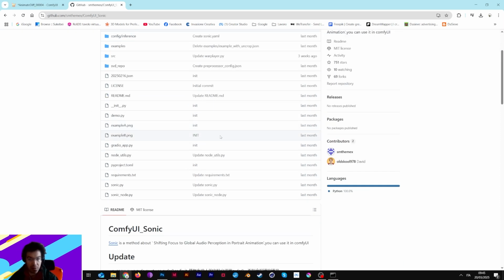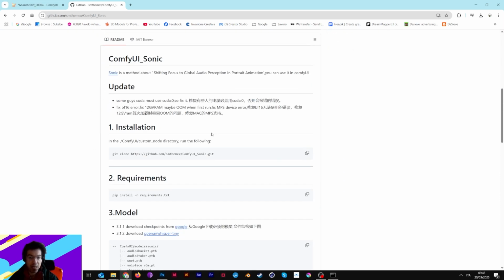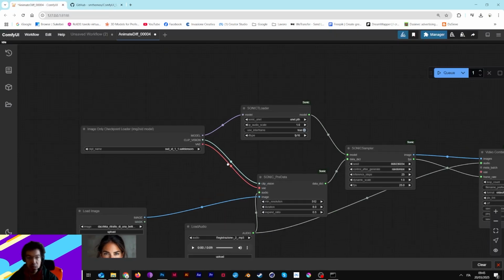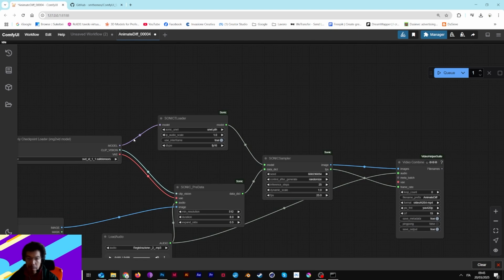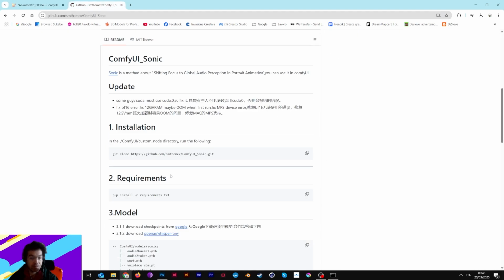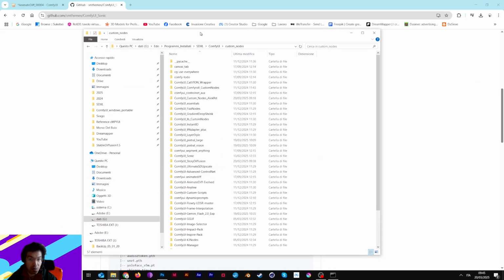You can see everything. Okay, and we are going to use these nodes to create something for our AI journey. First of all, the most important thing about this installation: you have to clone everything in your ComfyUI custom node folder right there.